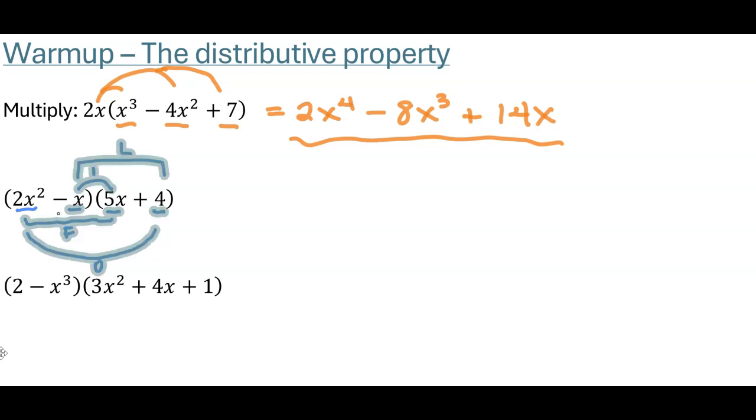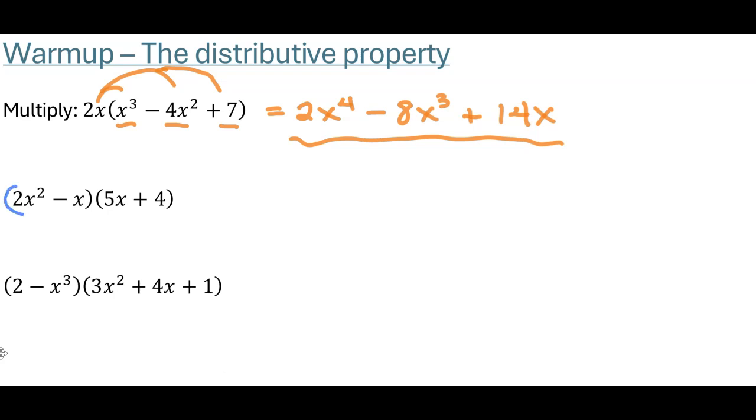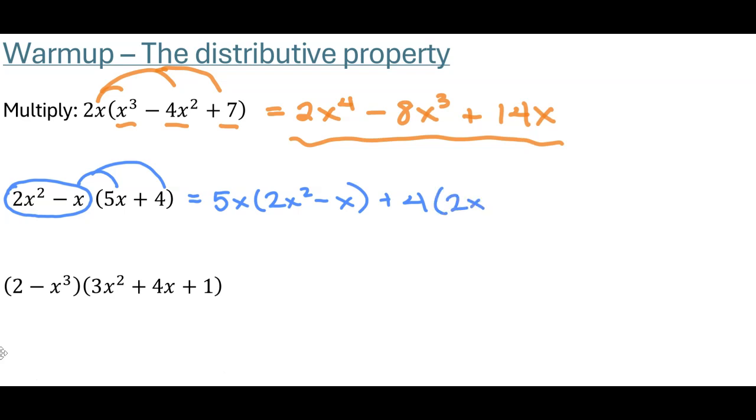Really, what you have to do to multiply this without using a shortcut like that is just pick one of the two, I'm going to choose this one, and distribute it into the other set of parentheses. So just like above, except the thing we're distributing through has a subtraction in it. I'm going to write out an intermediate step here. The 5x will have to get multiplied by the 2x squared minus x, and the 4 will have to get multiplied by the 2x squared minus x, and that plus in the middle is the same plus that was in the middle before.